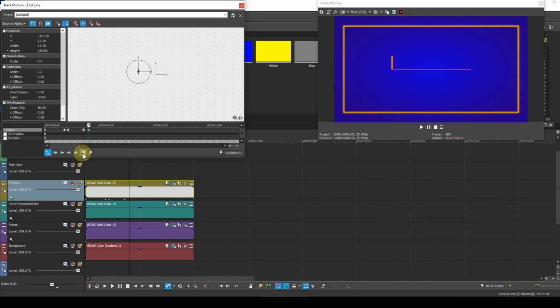At this point, y should be minus 65.88. It now needs to remain in this position until the subtext has completed its animation, which is 5 seconds 3 frames.